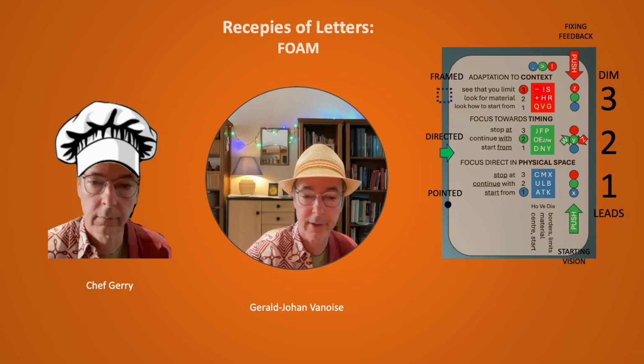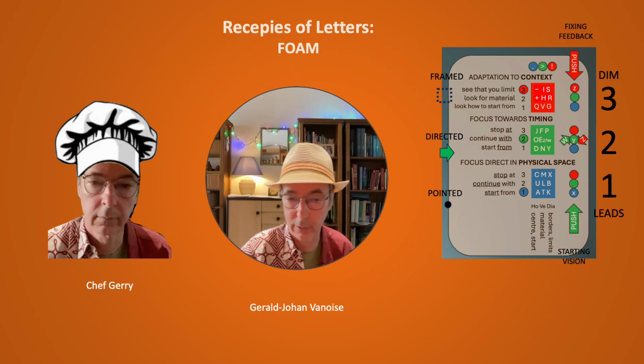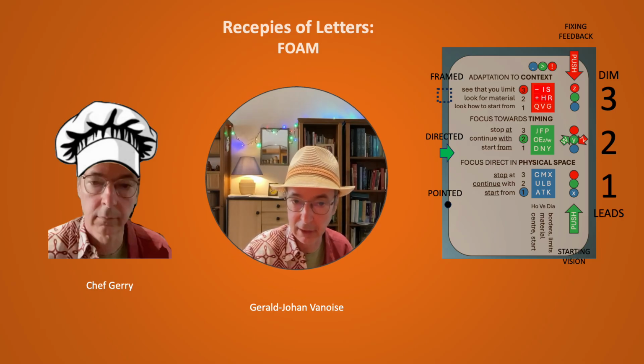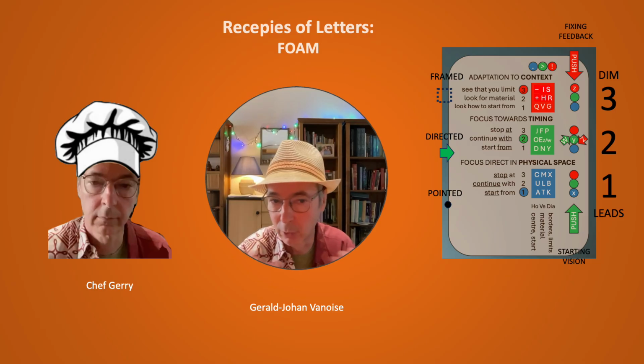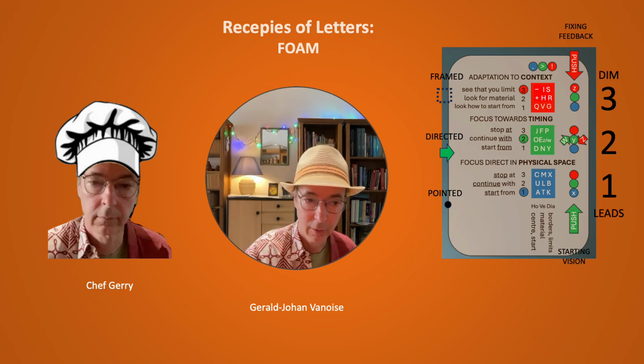This is Gerald Overmars. If letters can be derived to formulas with which you can recognize also forms, also behaviors, how we have to behave towards a word and so on, they can also be seen as recipes. How a product is formed, how we act towards it to get to the product. So let's ask Chef Jerry again.